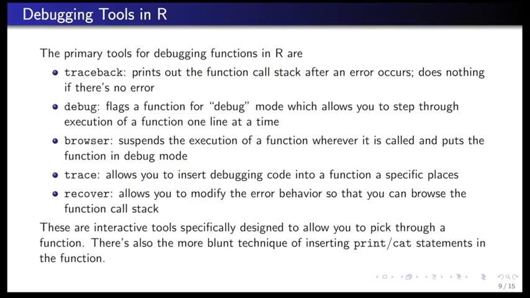You can also just put things like print and cat statements in your code to print things out. So if you want to know what's the value of x at line 42, you can just print it out, right? And then you see what it is. And you can get a lot of mileage out of just putting in print statements. The only problem with print statements is that if it's a long piece of code, you'll put in like 40 print statements. And then you're like, okay, I'm ready to go. And then you have to go back through and delete all the print statements. Right? So that can be a bit of a pain, but there's nothing inherently wrong with it.